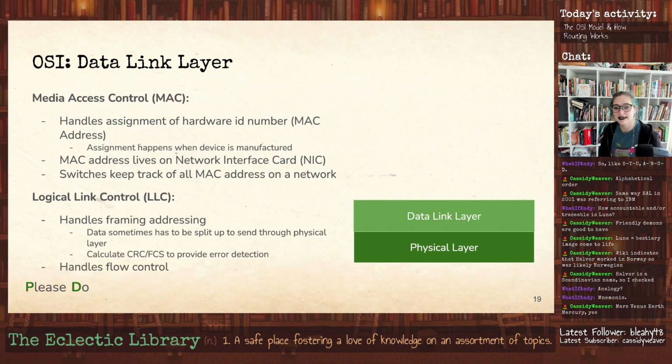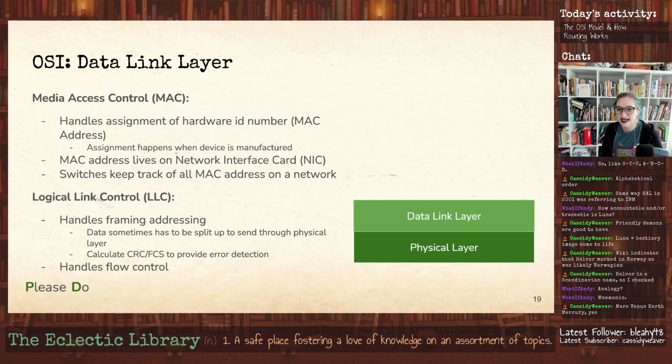Okay, yeah. And then the logical link control. This is the other half of what the data link layer is responsible for, which is it handles framing and addressing. So what happens as you are sending a piece of information through the network is at each layer, starting with the application layer and moving down through the stack, it just gets wrapped up in another set of headers and information.